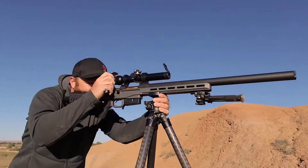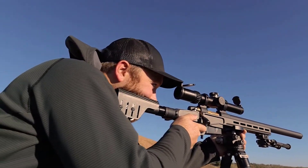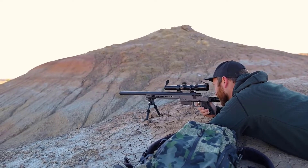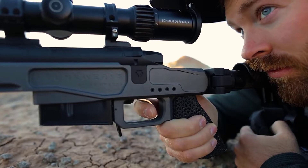Not only are we taking a lot of weight off, we're reducing the decibel level significantly. When you get in a hurry on those fast shots — what this gun is made for — having ear plugs is still recommended, but you're going to get away without it if you need to.